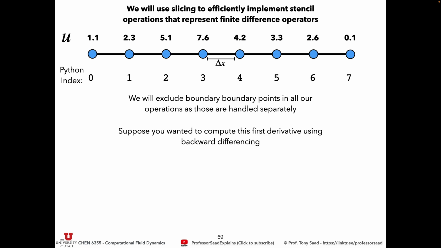And now suppose you wanted to compute a derivative using backward differencing. This procedure applies to any stencil operator. You just have to reason about the logic, the way I'm going to do here, and then you'll figure out what the array slicing needs to look like. So suppose now you're doing a backward differencing operation. Again, we're applying this only to interior points. So we're going to start at this point and then this point all the way here.